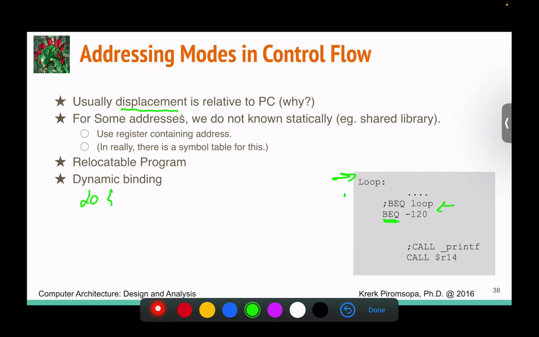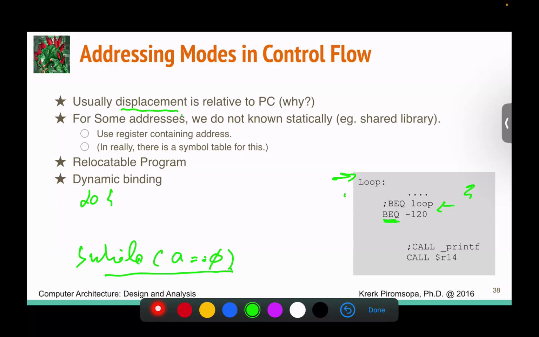Do something, Y, A equals 0, something like that. So I do something, then at the end of the while loop, it's like branch if equal, if it's not 0, let's go back and do the loop again.